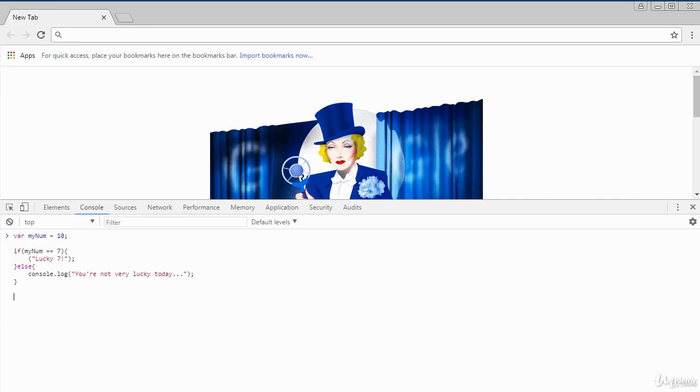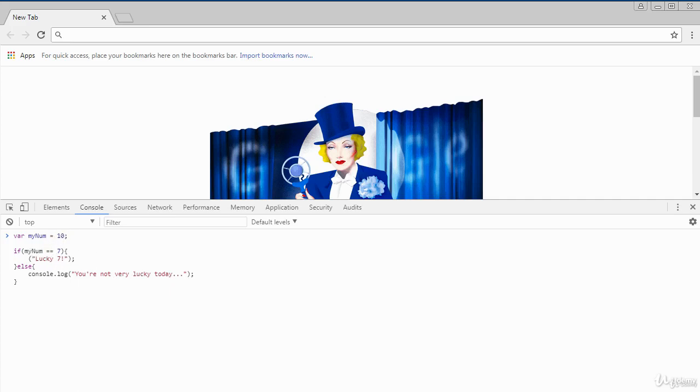So in this case, the condition is true, so no other code needs to be executed. However, you can also create a condition in which you add an else statement, so that if the condition inside the if statement is wrong, then a different block of code, located inside the else block, will execute. So here I've got another variable, also called my number. I've changed the value to 10, and here I've included two statements, the if statement and the else statement.